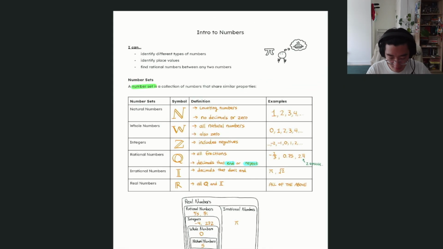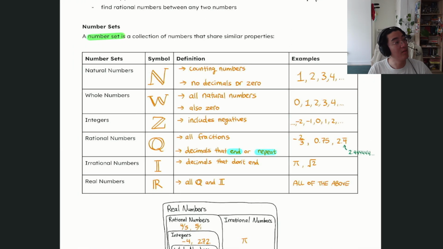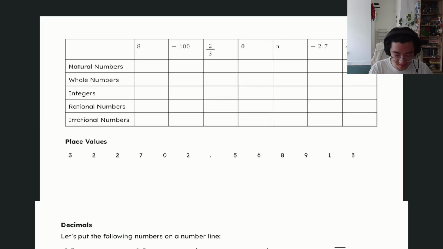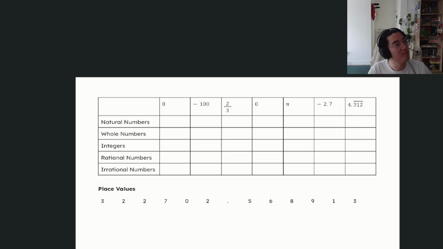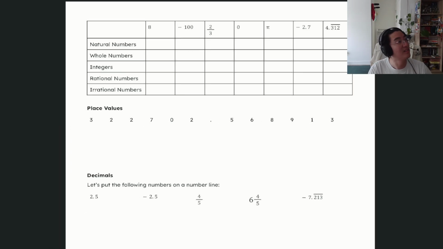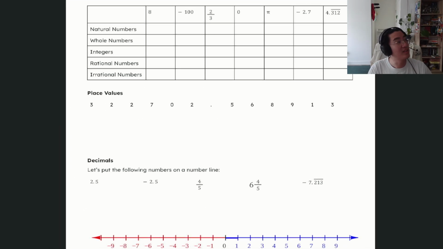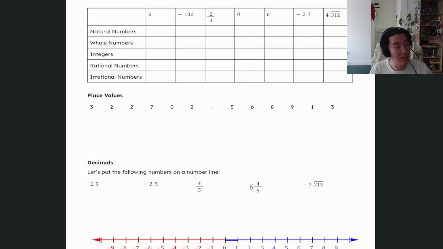So now, as a little for funsies exercise, I want y'all to pause the video here and check off all of those numbers. Oh, my camera's in the way here. Ah, there we go. I got a bunch of different numbers here. I want you to check whether or not they are natural, whole numbers, and so on and so forth. So pause the video here to give it a shot.